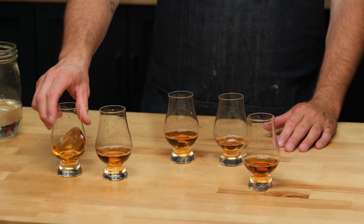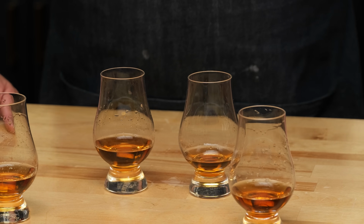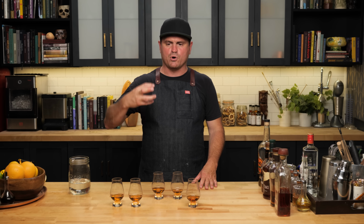I'm gonna say, dude, I think these are my top 3. These ones just have so much wood on the finish, and it's not that I don't like the oak, but I like my whiskeys to be a little bit more fruit forward, a little more sugar forward, I guess. A little more of those bourbon notes without so much wood on the finish, and that's why I don't love super old whiskey. There's a lot of people that love to drink 18-year whiskey or 10-year whiskey. And it's fine, but to me, there's just a lot of oak.